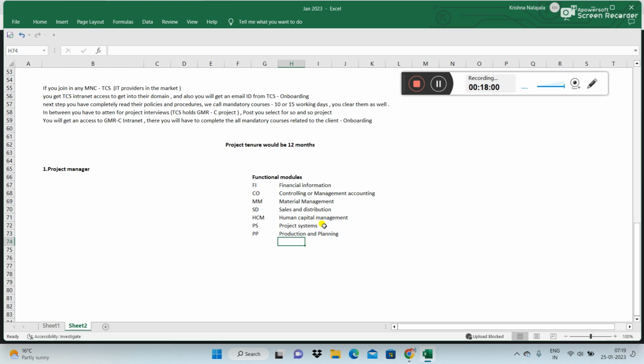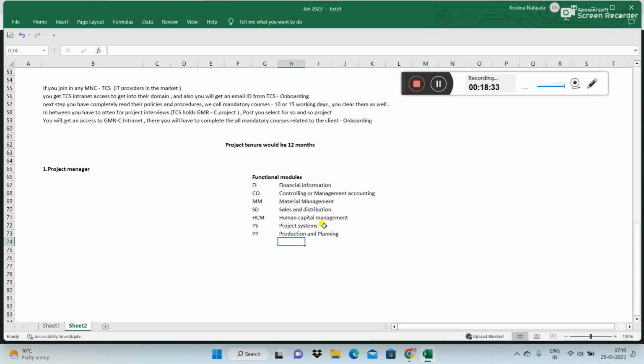Okay. Yes, sir. So why do we call them functional modules? I've already told. What is the reason? Because they are main, like within. So ERP doesn't matter.